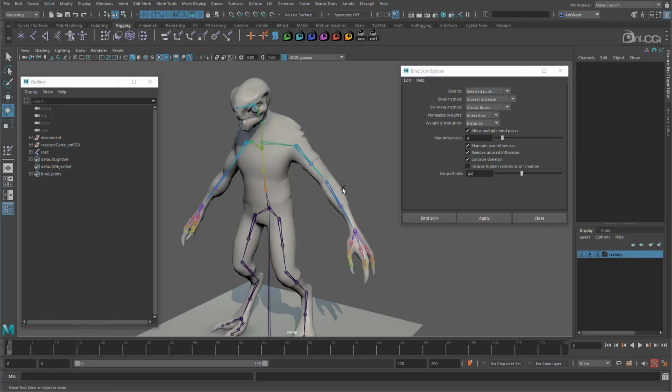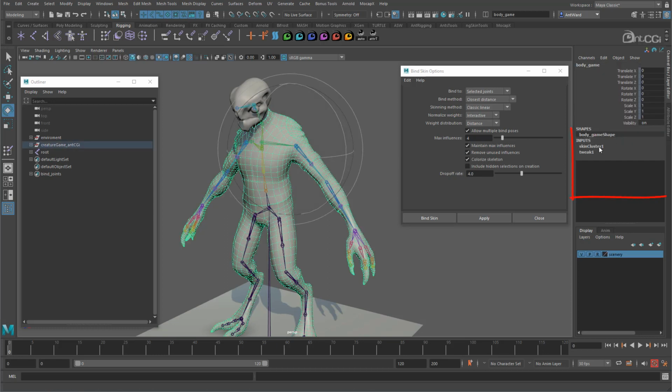So the first thing we see is that half the skeleton is now colour coded. This is an option in the settings, but it indicates it's now skinned. Don't worry if it's just coloured half the skeleton like here. It has only done this because of our joint selection. If you want the full skeleton to be coloured, you can instead bind the full joint hierarchy and then manually remove the joints you don't need from the model skin cluster.